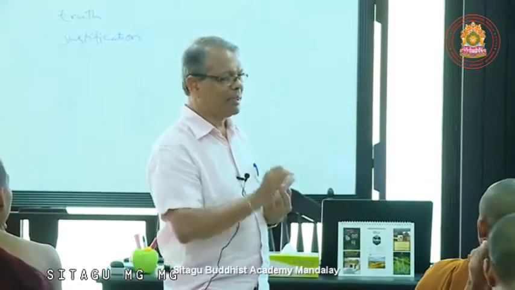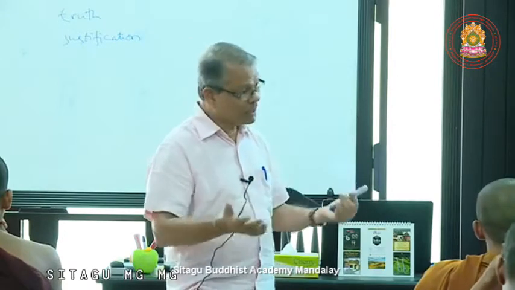What is true can be pretty simple, like the number of tables in the room, or it can be fairly complex, like the 4 noble truths. We again use the word 4 noble truths, right? But when we use the term 4 noble truths, Chattari Arya Sachani, the concept of truth is fairly complex. They are not simple like this. Why do we call suffering a truth? So, it has to be explained and maybe even debated with some people. It goes like that.